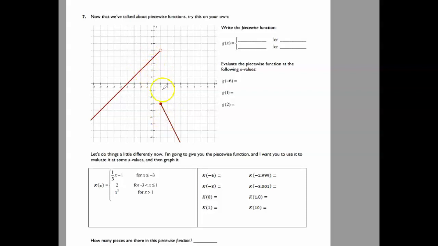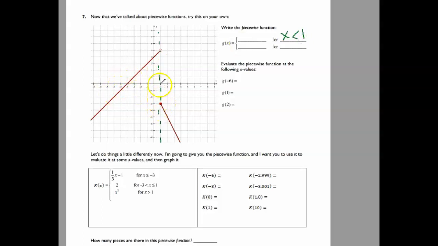So I have 2 pieces again. I'm going to work a little backwards. Instead of writing the equation first, I'm going to write the x values first. I'm going to draw a little dotted line for my own sake. What kind of x values does my first graph cover? The first part covers from negative infinity all the way to x equals 1. But at 1, I don't want to include it because there's an open circle. That means x is strictly less than 1 for the first part.